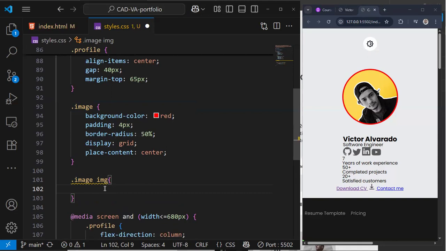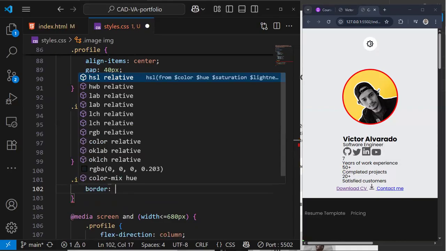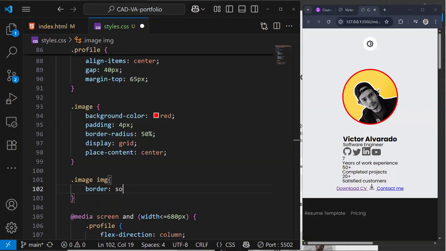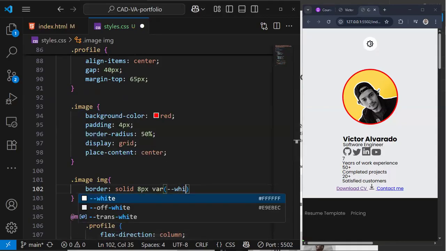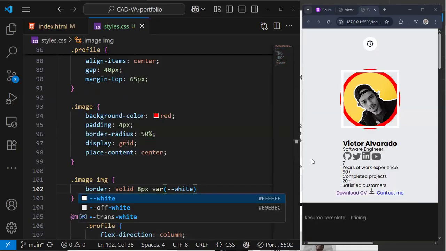This image tag, I'm going to give it a border. This border is going to be solid, 8 pixels, and the color of the border is going to be white. Right, so you see now we have the border.